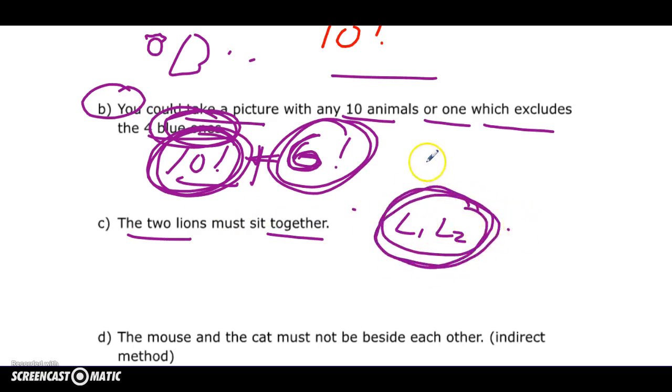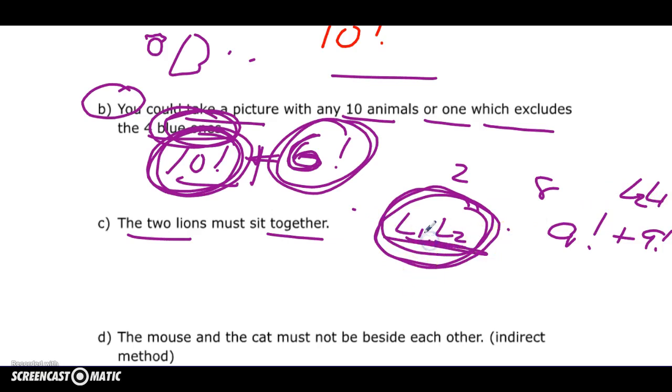And then you have, think about this, you don't have 9 other animals. You have these 2, and then you have 8 other non-lion animals. So you can look at it 2 different ways. One is to say lion 1 goes first and lion 2 goes second, and then you line these guys up. There are now 9 stuffed animals in total, kind of, right? This giant double lion and the 8 other ones. So it's just 9 factorial. Now, that's if lion 1's first and lion 2's second. You will add to that the same number once again, because you could also have the scenario where lion 2 is first and lion 1 is second.